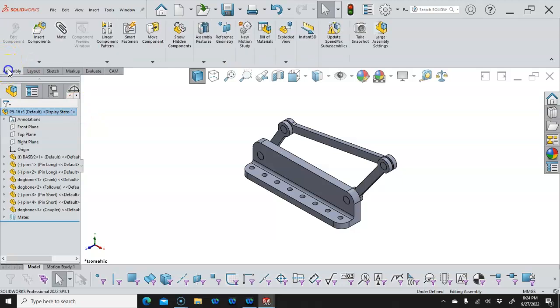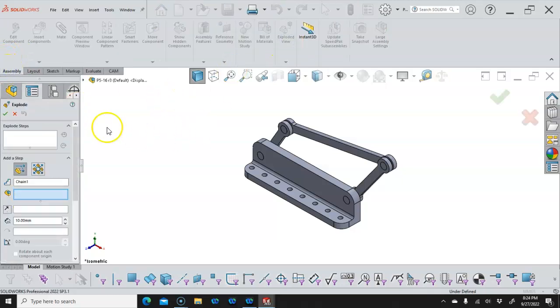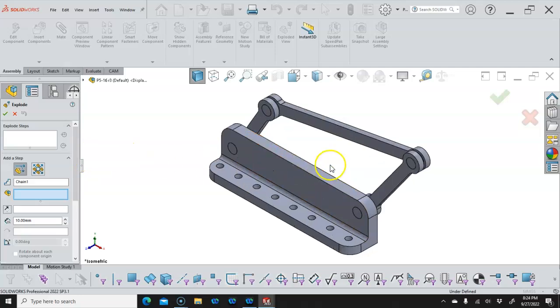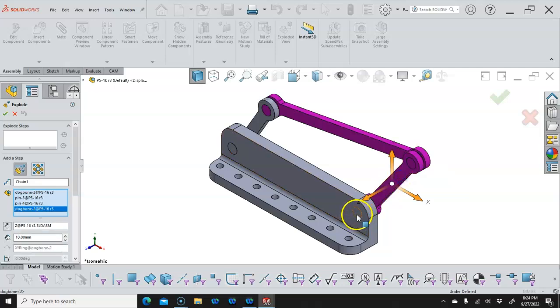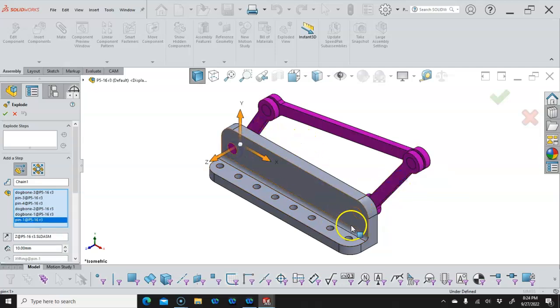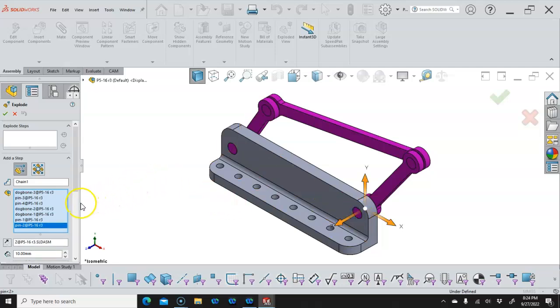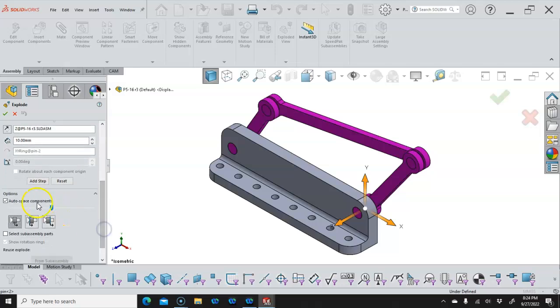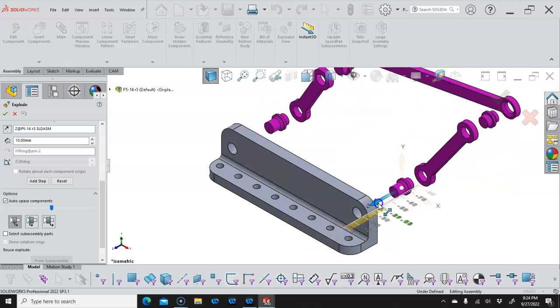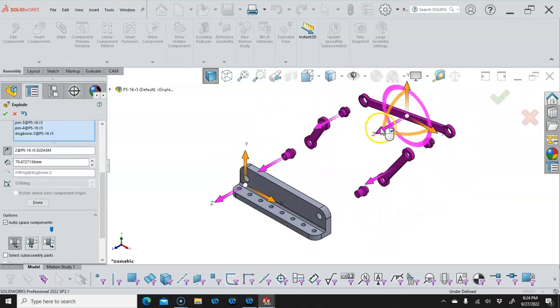All right, so the quick way is to go into the exploded view, and if I grab all of these items, and I'm still going to try to pick these in an order that they will participate in the spacing reasonably well, then we have the auto space components. I want to move in Z. If I were to grab Y or X, then I'm moving it in a different direction. So the direction that I want it to go, and that went 70 millimeters, so 70 should be fine.